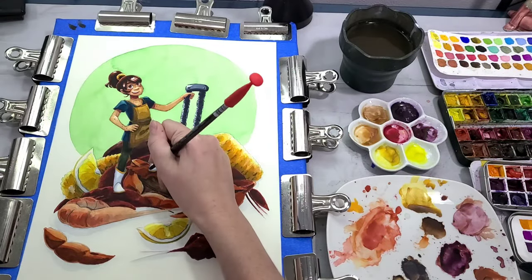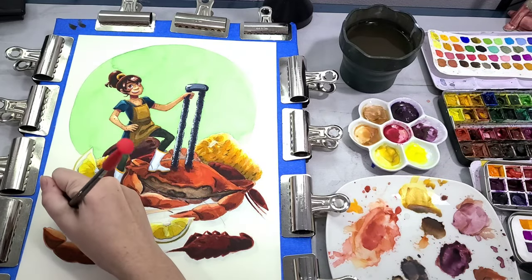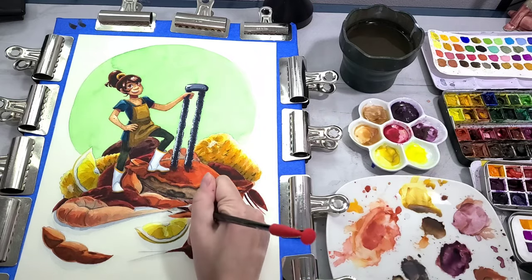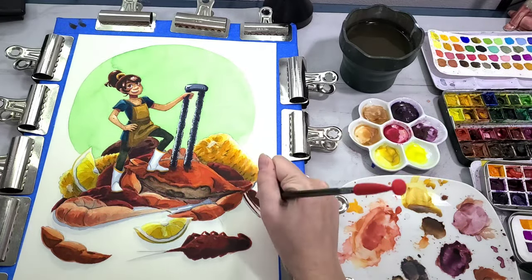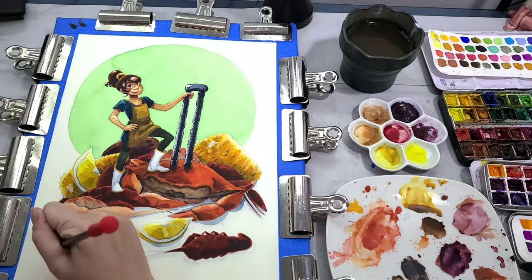So I'm starting to feel like the shadows that I initially painted way early on, they're not really strong enough to fit the seafood here, they don't really look like they're sitting on any kind of surface. So I'm going in with some more neutral tint, probably mixed in with a little bit of Payne's gray, and I'm adding in some more shadow.